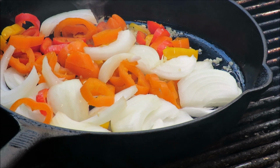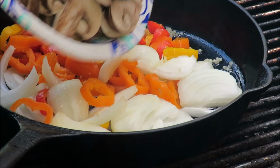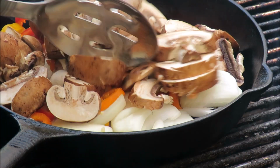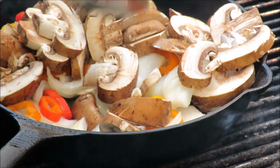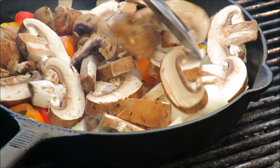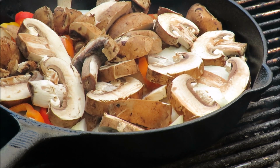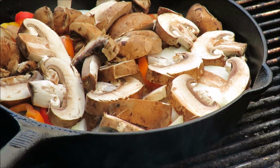We've also got some shrooms. And you know I love my shrooms. So we're going to saute up some shrooms in there, in that not quite hot enough frying pan. And we got to hit it with some Root Boy Rub #1 for seasoning.